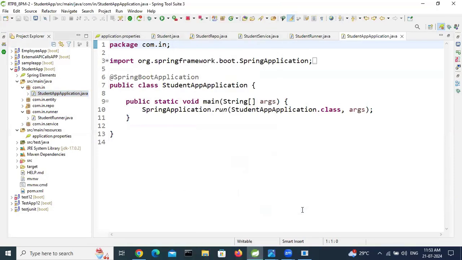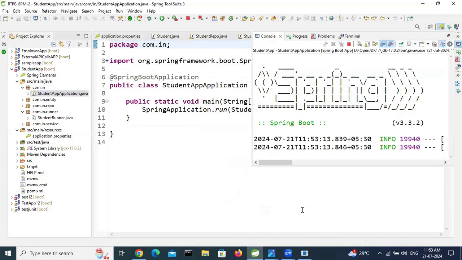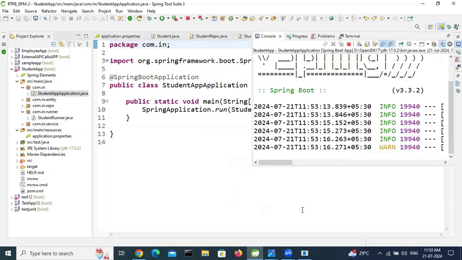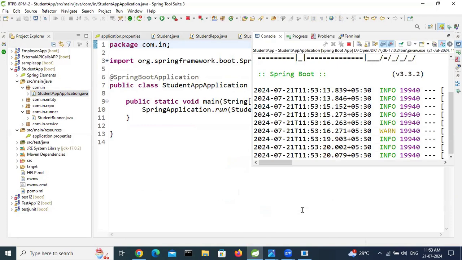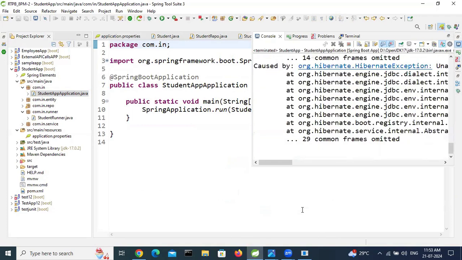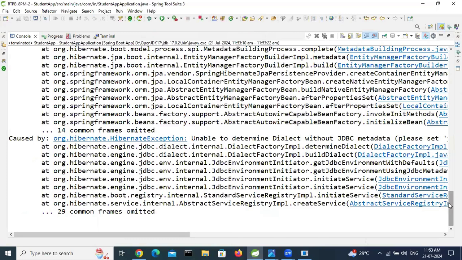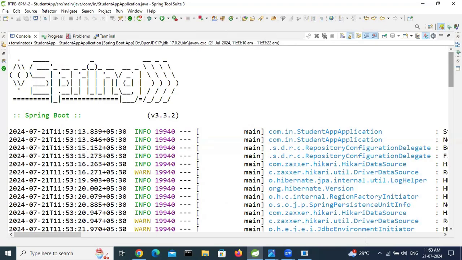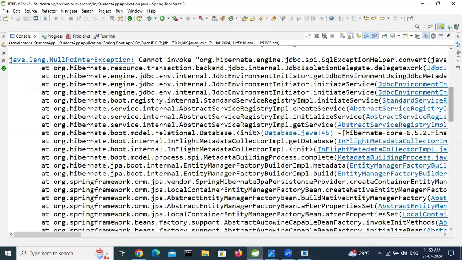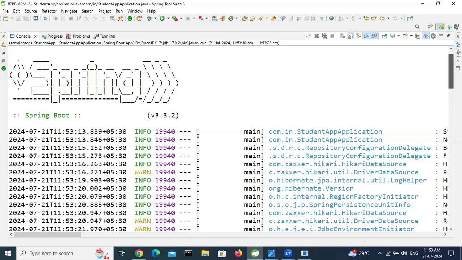So we added database configuration properties to connect with the database. We added one entity class annotated with @Entity to map with the database. Our Java class maps with the database. We are getting an error. Let me check what is happening here.